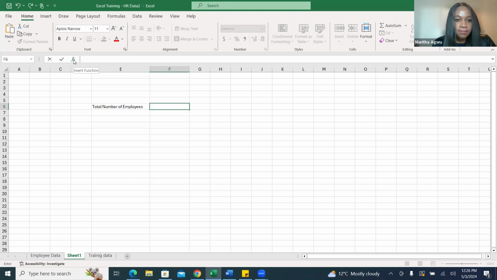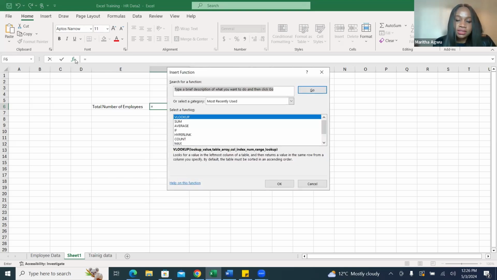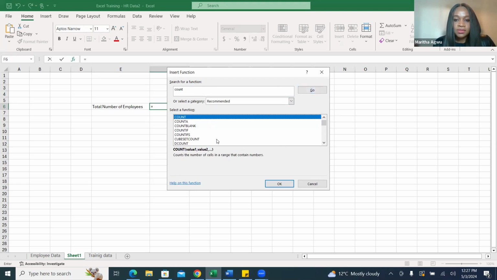So you click on it, and it will open this small dialog box. You type the function you are looking for. I'm looking for count. I'll search for it. When it comes out, I'll click OK. This is what I want.